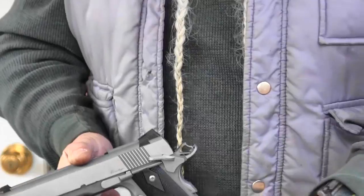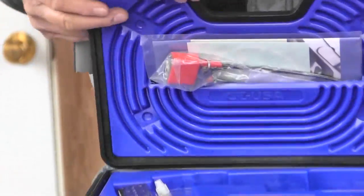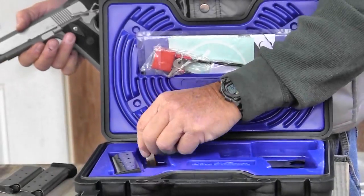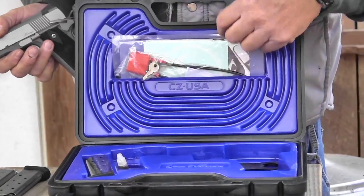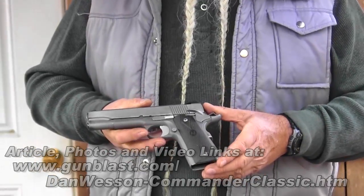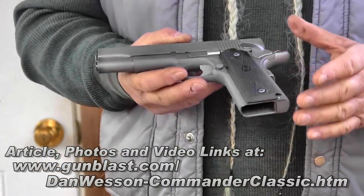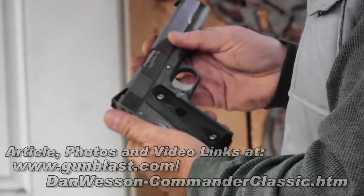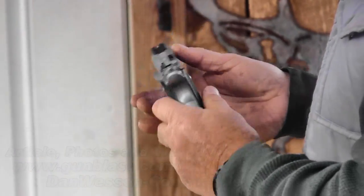They come with a bushing wrench. They each come in one of these hard cases, with a bushing wrench, extra magazine, little bottle of oil, your mandatory lock, and instruction manual. But the guns fire really well. I've used them before in the past. They're expertly put together. The only thing missing on this for me would be a left-hand safety, which you can put one on if you want to.